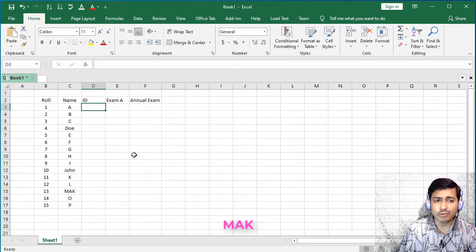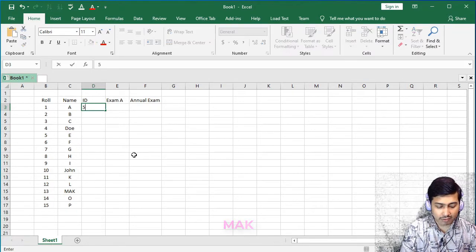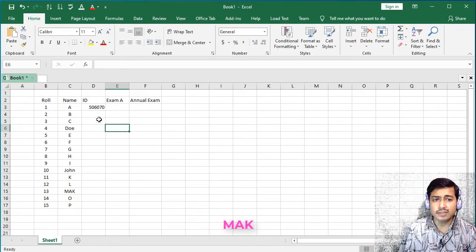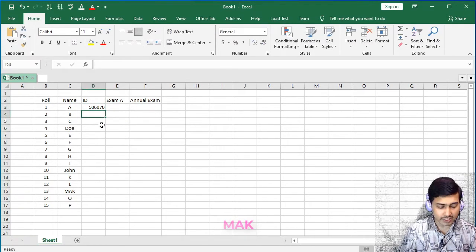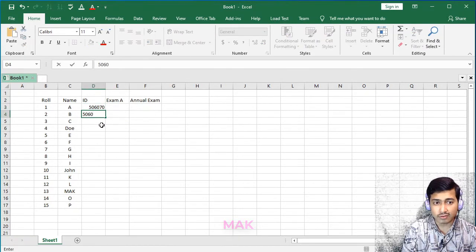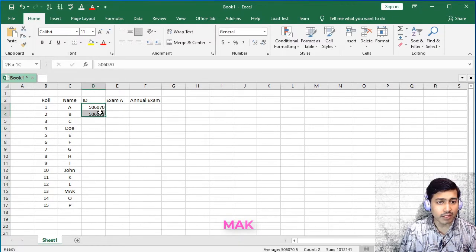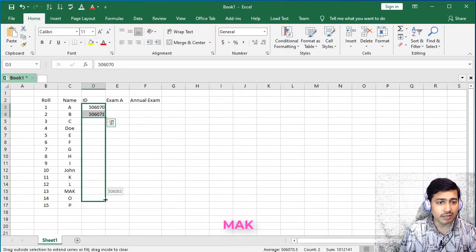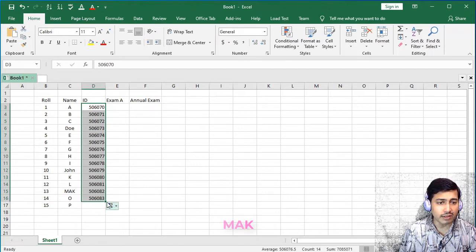And here we have the student ID. Think about a random ID. I'm going to create something like 5060, and 71. Think about, this is a student ID, and the next one is 5060 and 71. I'm autofilling this quickly. I'm just trying to create a small table.